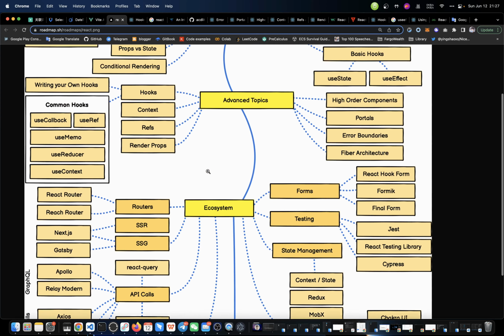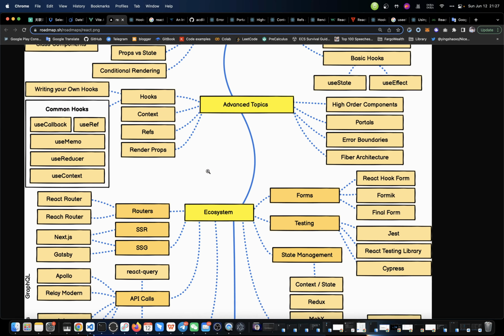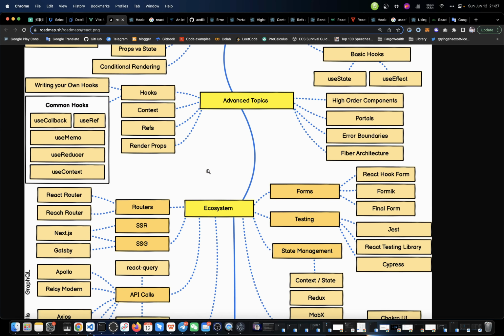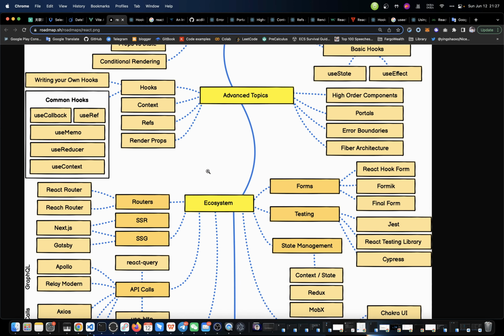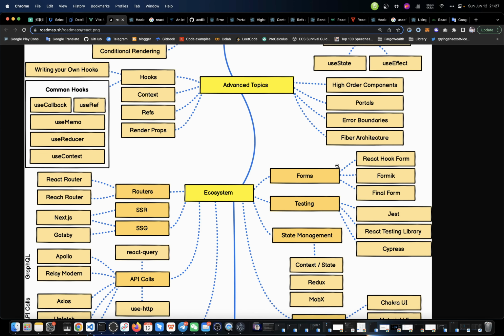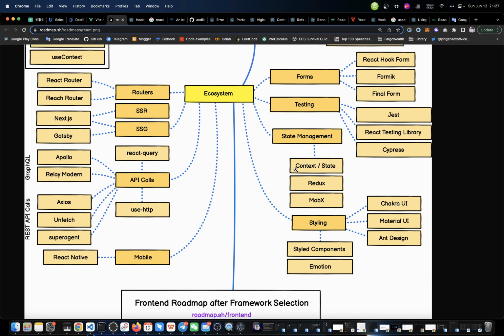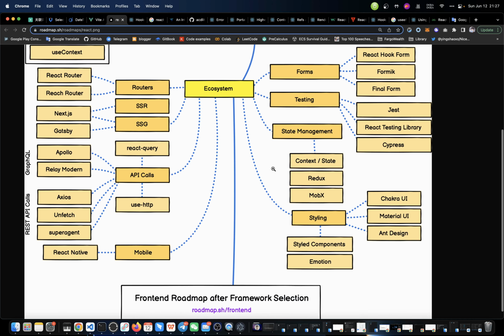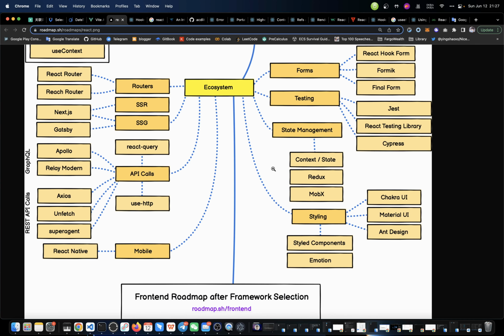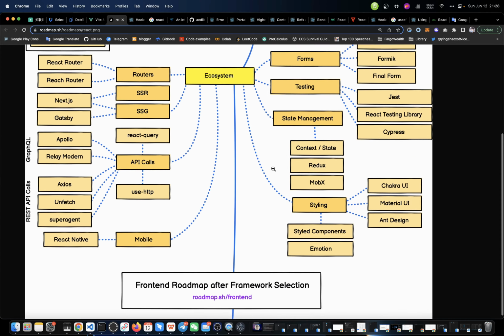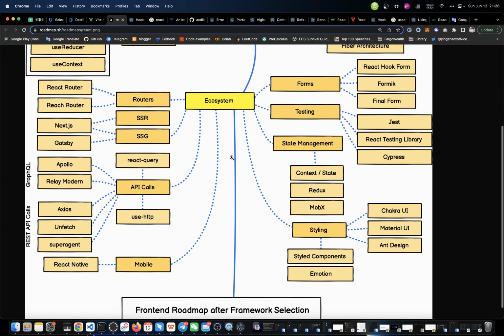But if you are a senior developer, like you have maybe 5 or 10 years of experience, you could definitely go check the inner theory of the framework that you are using. That's okay. But for beginners or middle level developers, they don't have to know that much. And then we come to the last part, which is the ecosystem.